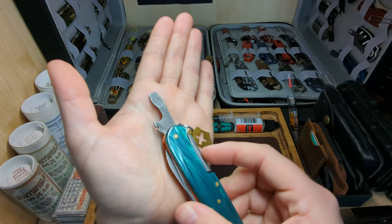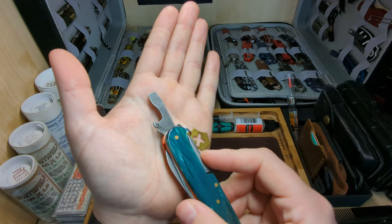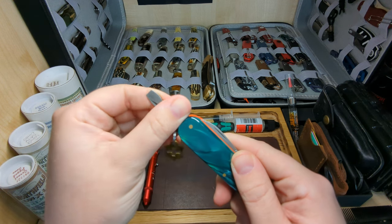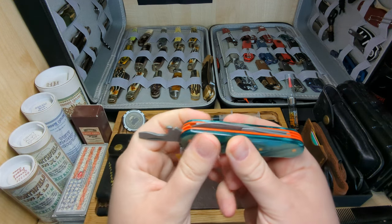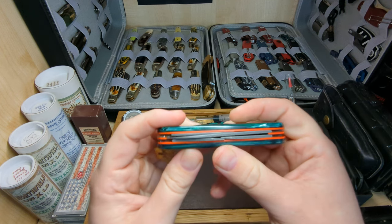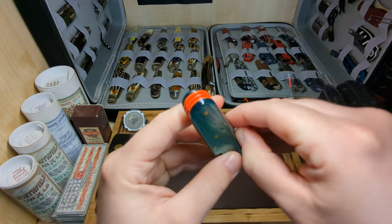I have a couple of SAK knives I bought off him, and they've all been top class. They're all excellently done. Fit and finish is fantastic. And they're all ultrasonically cleaned and sharp, ready to go as soon as you get them from him.